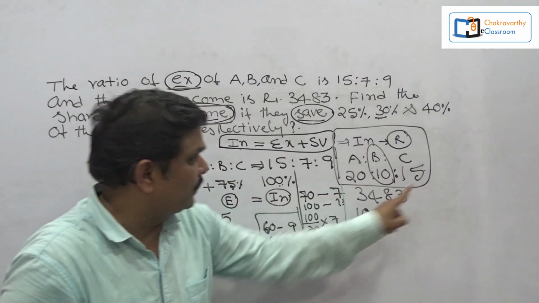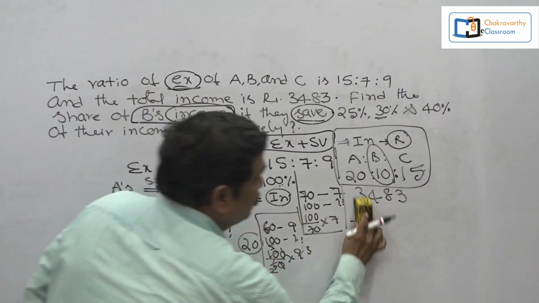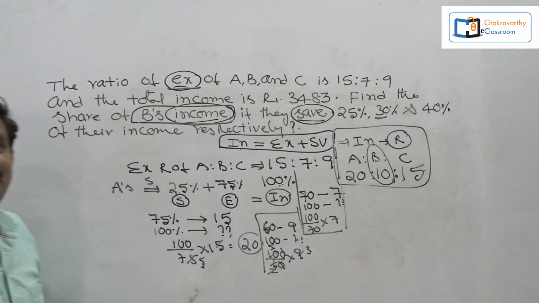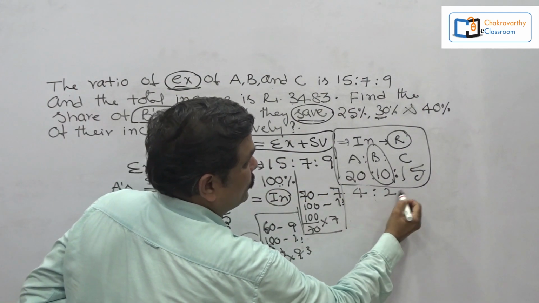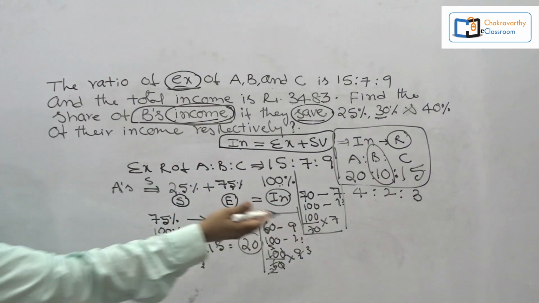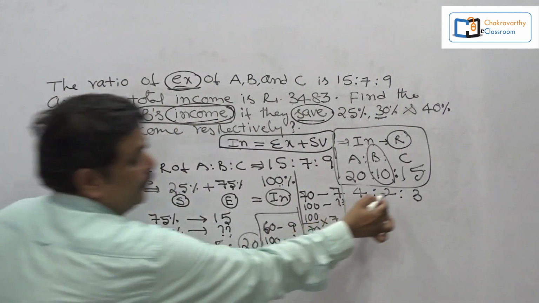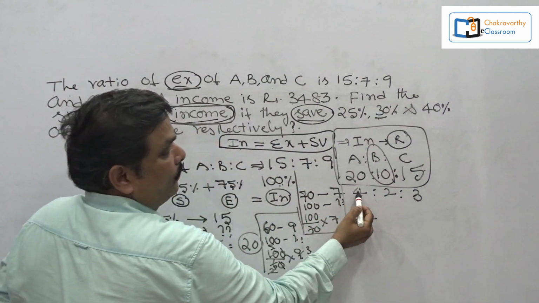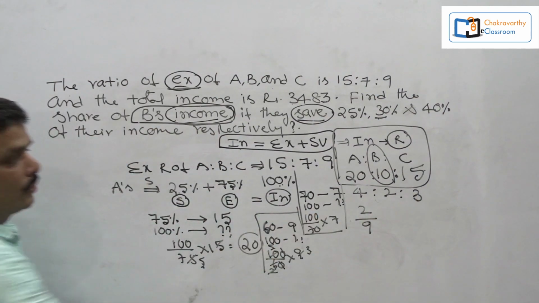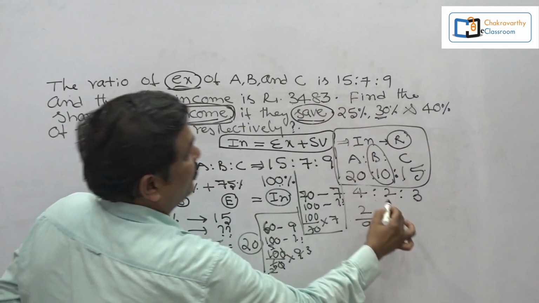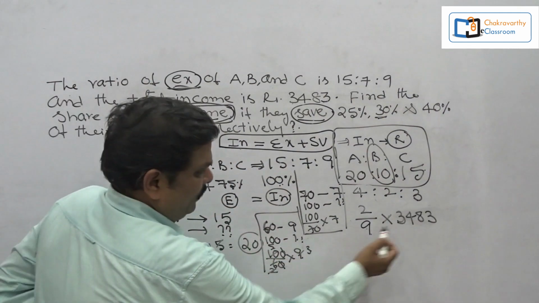Okay. Or else you do one thing. Why take these big terms like 20, 10, big numbers like 15? You just simply simplify this one. That would be easier, no? So this is 5 4s, 5 2s, 5 3s. Easily you can do this one. Now I need 2 parts out of 4 plus this one 2, 6 plus 3, this is 9. So into how much is that one? 3483. Simply go for the simplification.